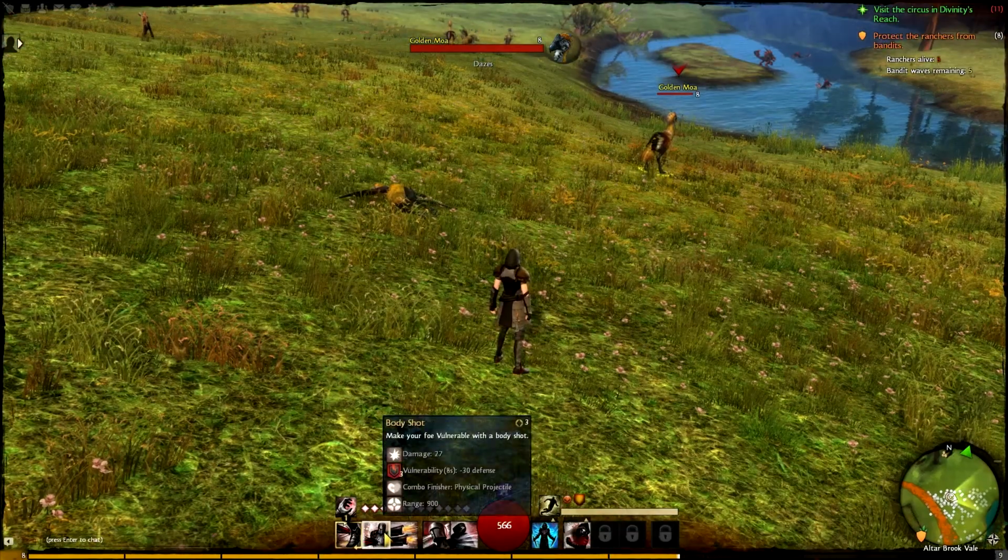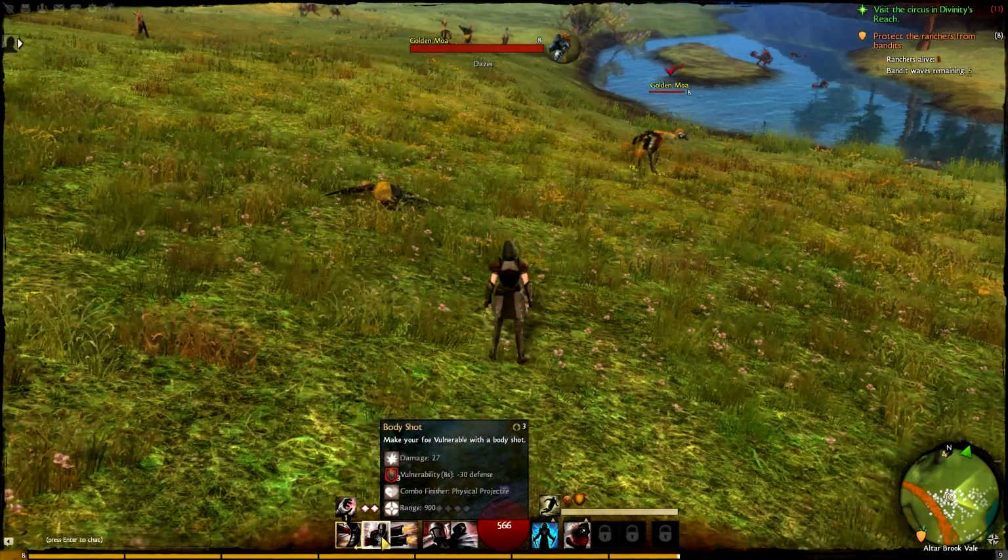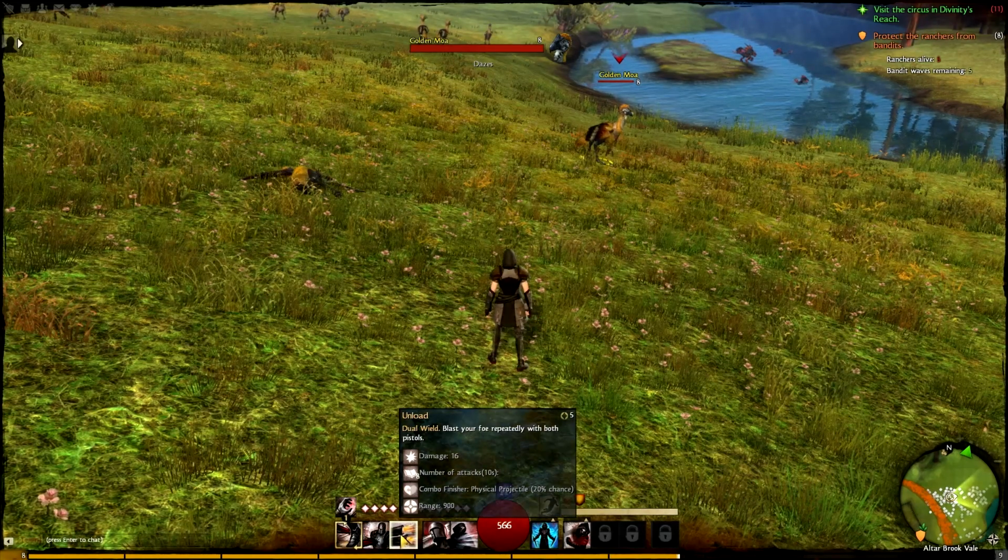Anyway, for the third shot, Body Shot makes him vulnerable. So the first shot is unload.